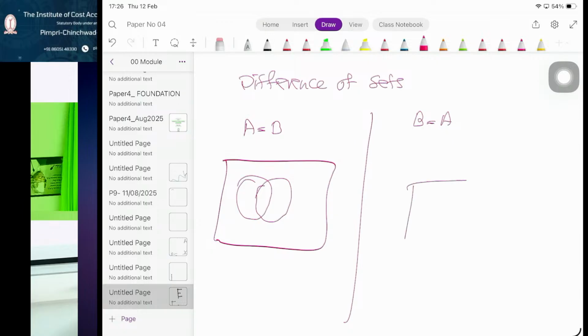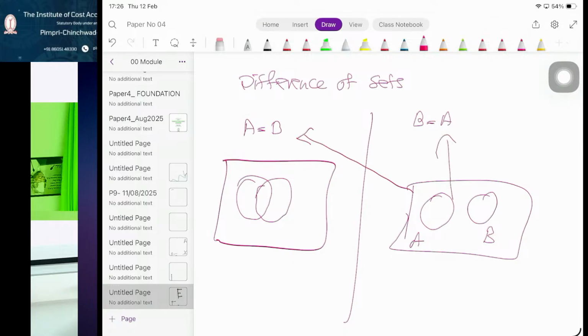Otherwise, if you draw this diagram like this, A and B, A is here, B is here, and if you go for finding A minus B or B minus A, you will get the answer null set, because these two sets are not overlapping to each other. They are just different from each other. They are having a distance from each other. That concept is called mutually inclusive, mutually exclusive. We will learn that further, I will tell you later. For this figure, A minus B, B minus A, in both cases the value will be the null set.